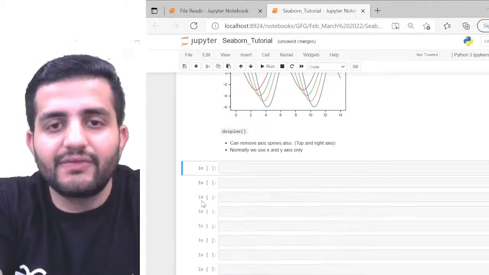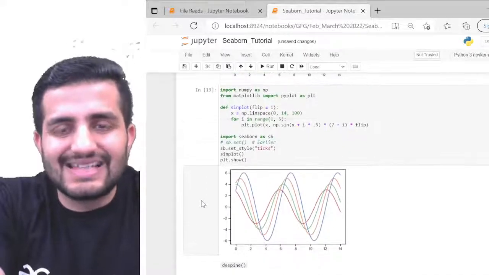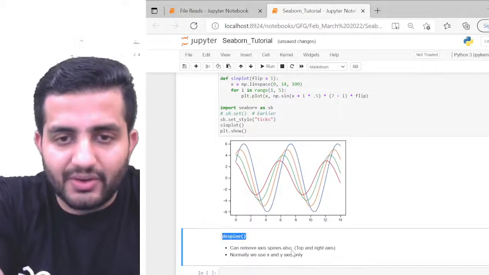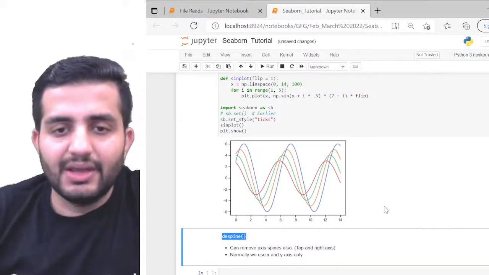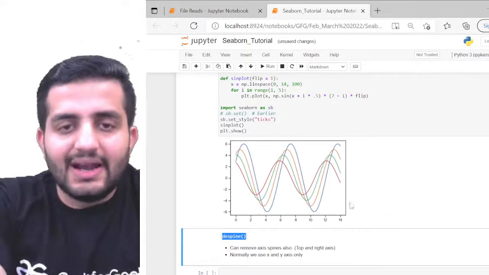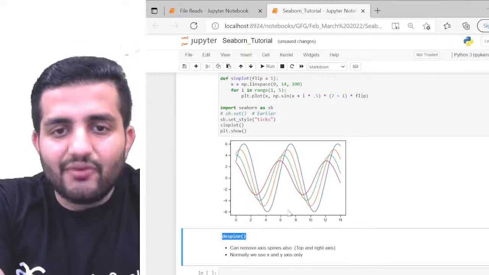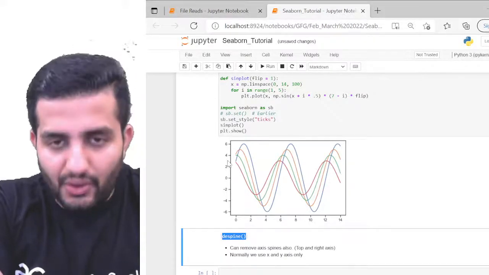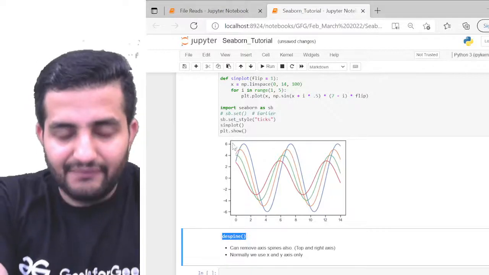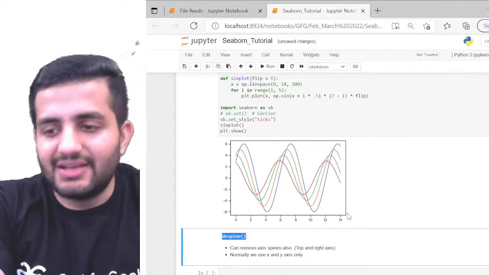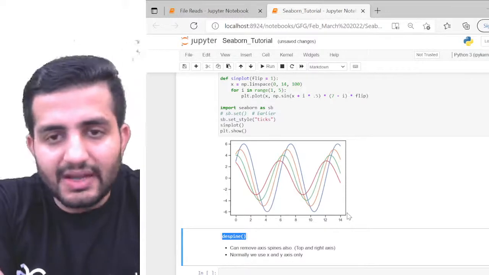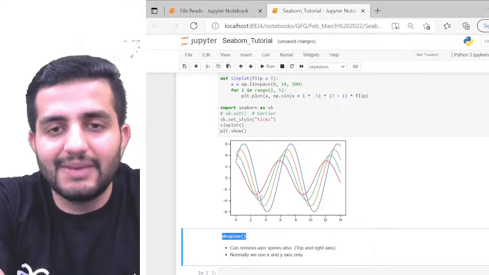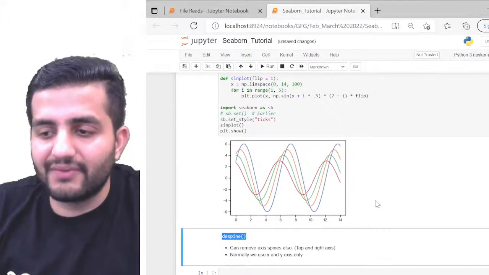Now one thing. We have a very good functionality available, this is again an add-on to my set style. We can also use a despine function. So what is despine? Can you see this? My data ultimately has an x and a y axis, right? But the graph is being plotted in a rectangular format. Although we have x and y, we still have these two extra axes, which are unnecessary. There's no practical use of these. It's just an enclosing body for my graph, and ultimately we are seeing a rectangular kind of graph, right?